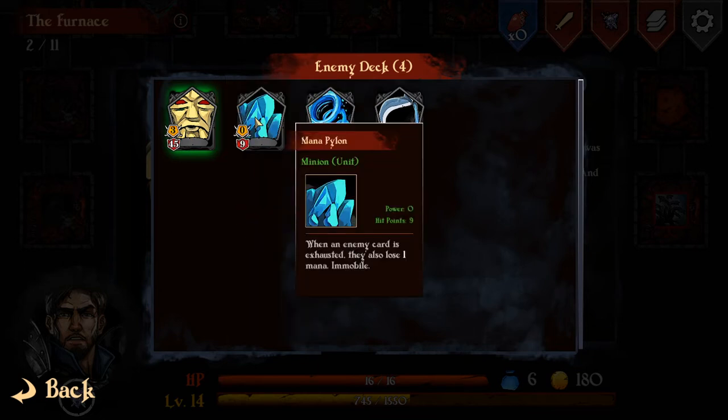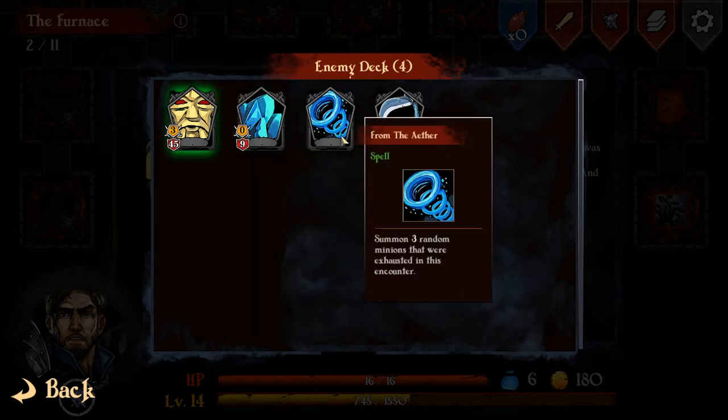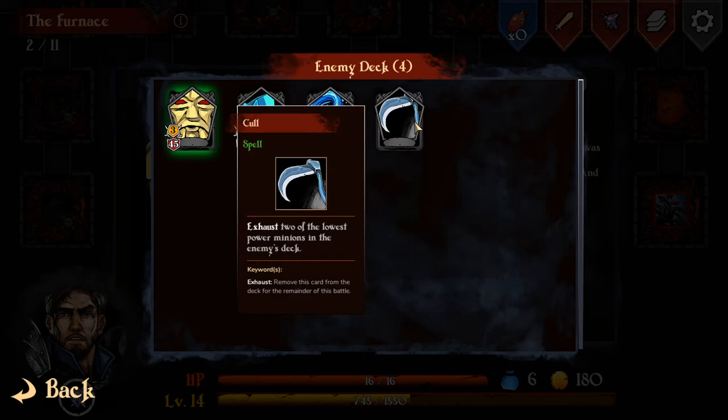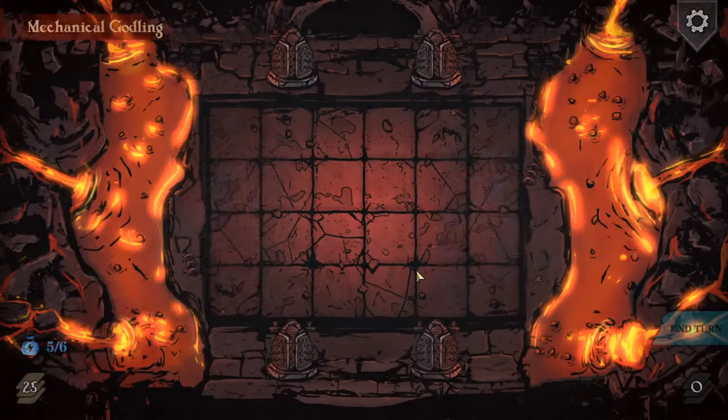When enemy cards, they also lose 1 mana. Oh my god, that's insane! So I lose 2 mana every turn. Okay, that's how that works. Okay. So I lose 2 mana a turn. 3 random minions that were exhausted in this. Okay, well, this thing is actually incredible because then it interacts with all of his stuff. I see. I see. Oh boy, we gotta really hurry and kill this guy.